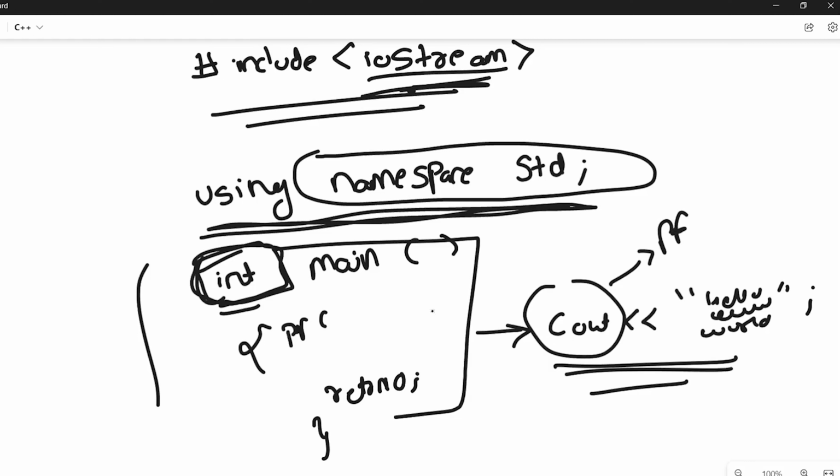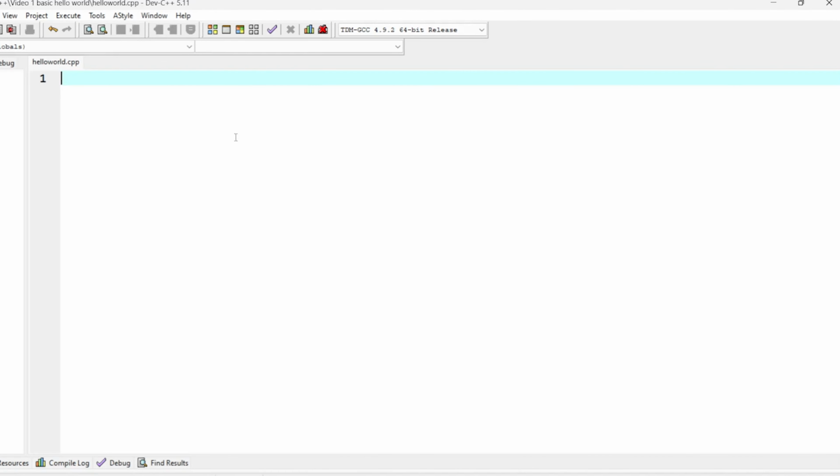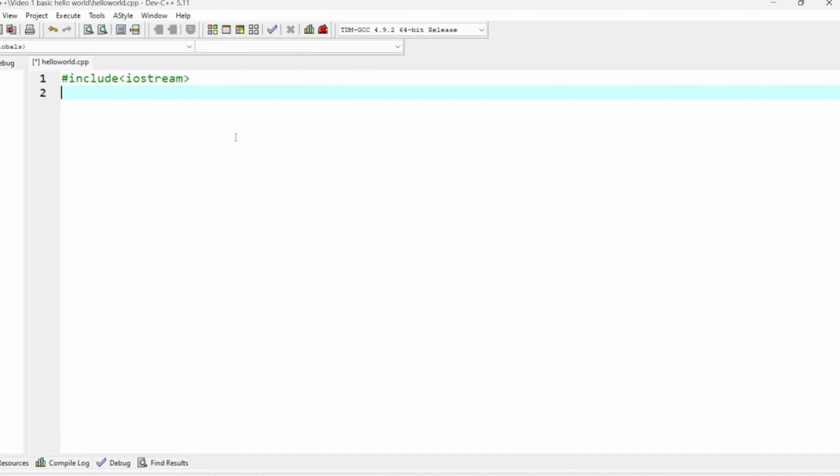So let's quickly write down this program in our code editor. We are going to use Dev C++. You can check out the previous C programming tutorials to see how we set this up and how we downloaded Dev C++. So let's just write down #include, whatever we saw in that last thing, and iostream. There is no need to write .h in this one.